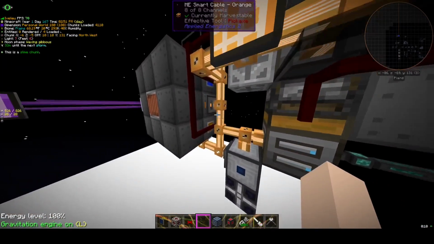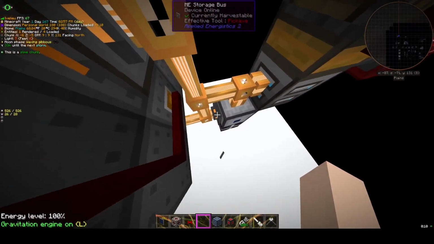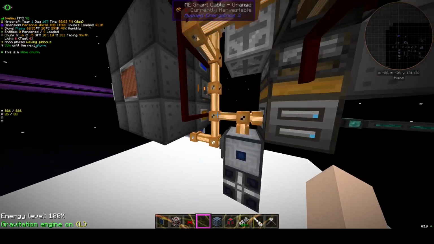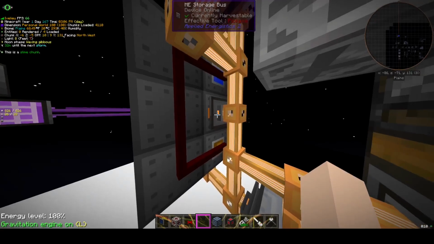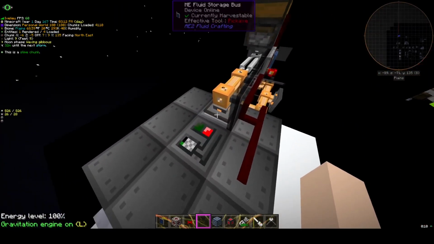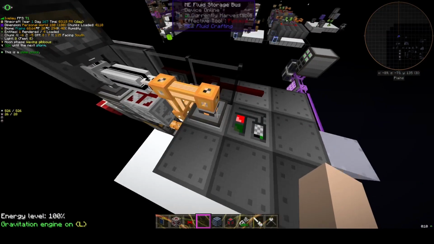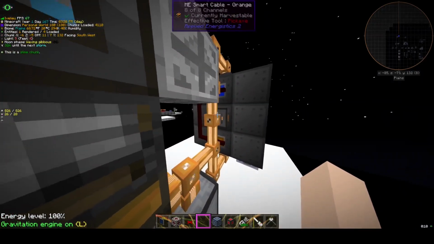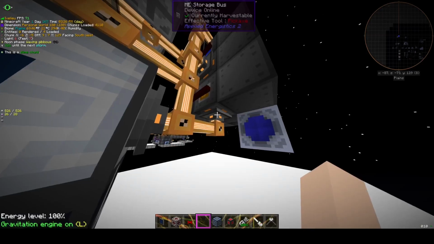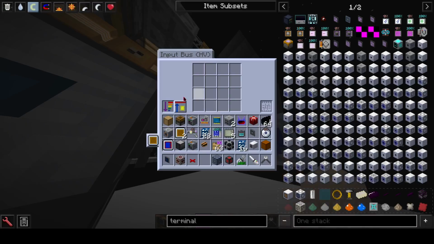So the first thing we want to do is that, and then we want to make sure these storage buses are configured. We want all the fluids to go inside the fluid packet decoder. We want all the non-consumables to go inside the storage bus, and all the fluids are going to be routed to this one from the fluid packet decoder. So we don't need a filter on the fluid storage bus here. None of these are going to use priorities. And this one, we want the non-consumables to go in the one that doesn't have the item detector cover.